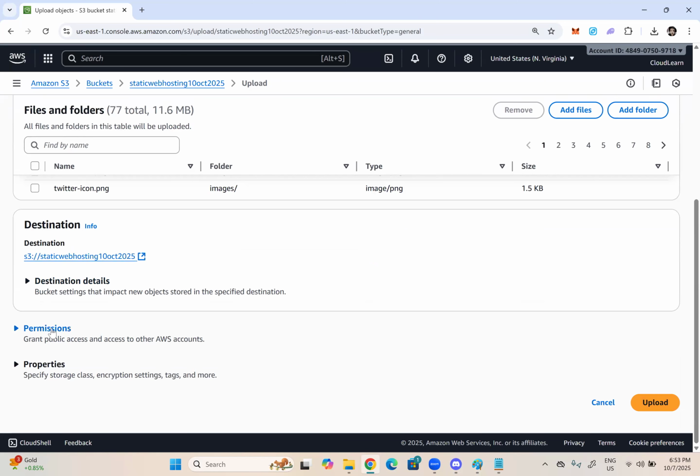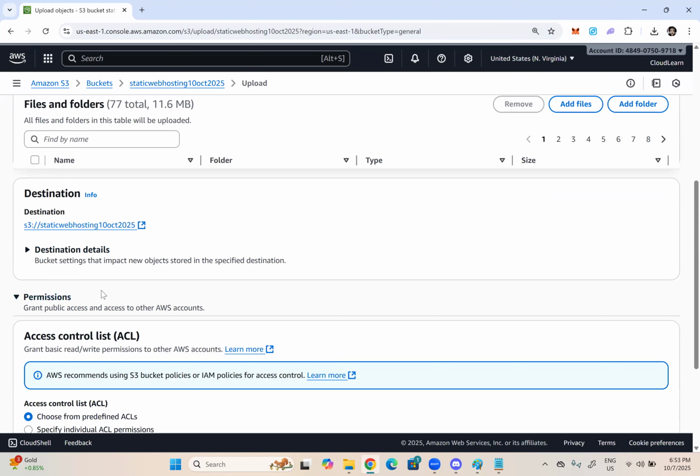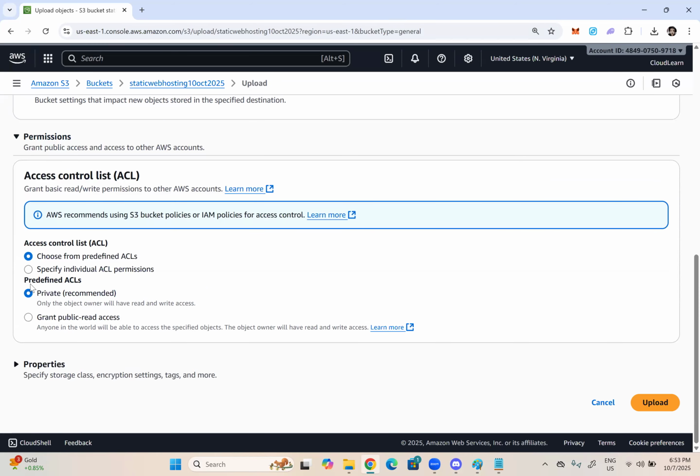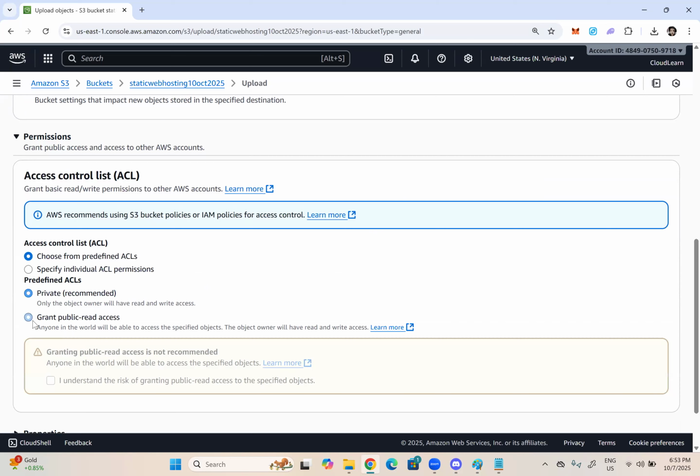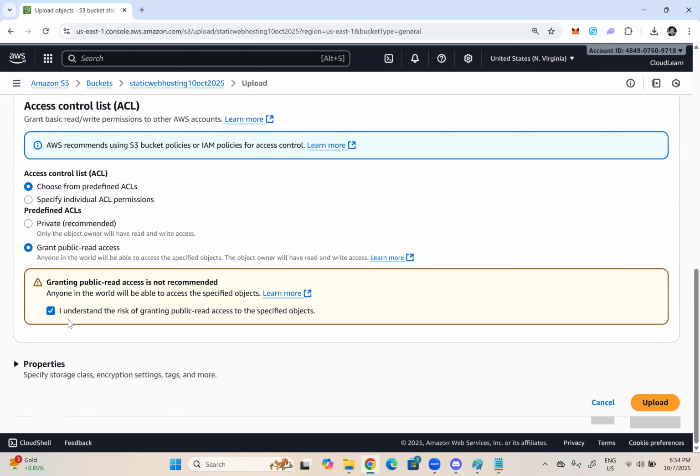Click on permissions, and under predefined ACLs, select grant public read access, and select this checkbox that I understand the risk of granting public read access to the specified objects. All the objects will be uploaded as public objects, and anyone across the globe can view your objects. They can't modify or delete, just public read access. Then click on upload.